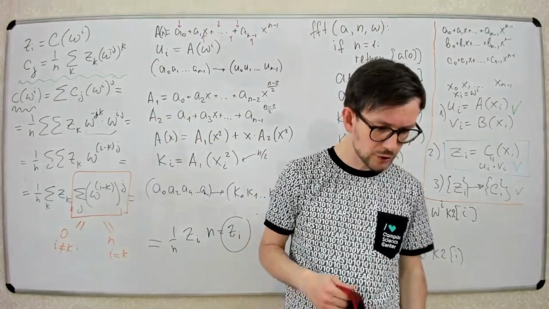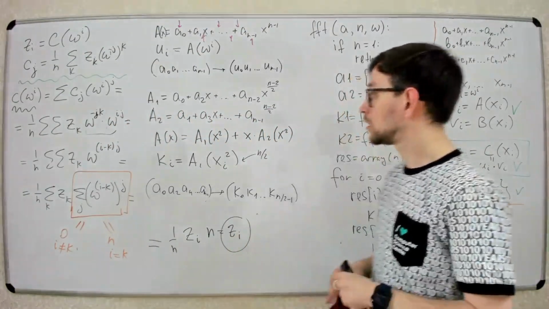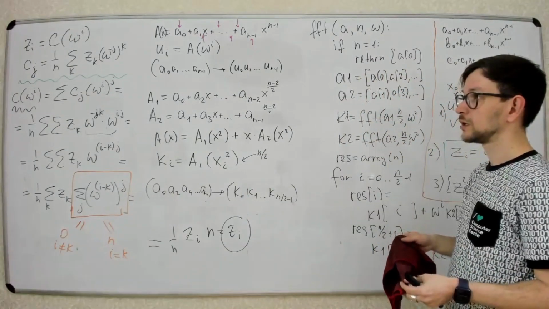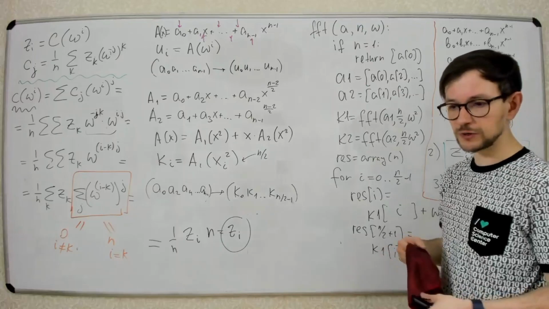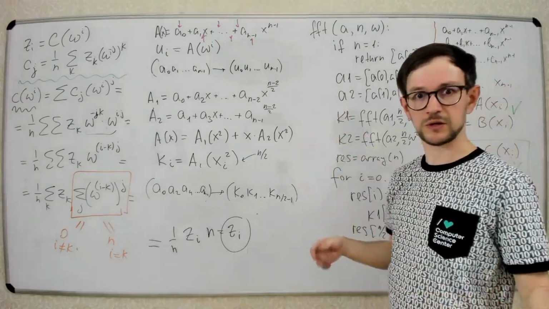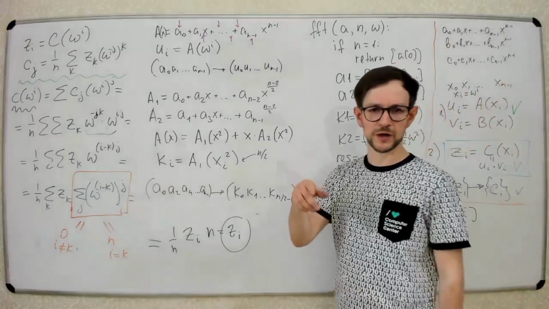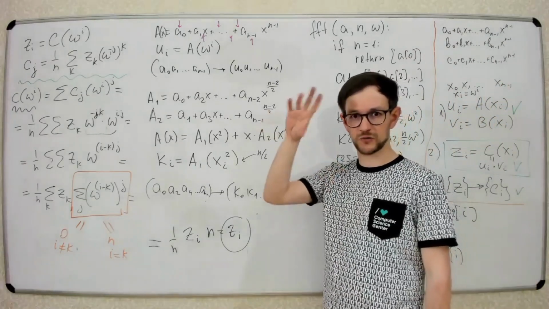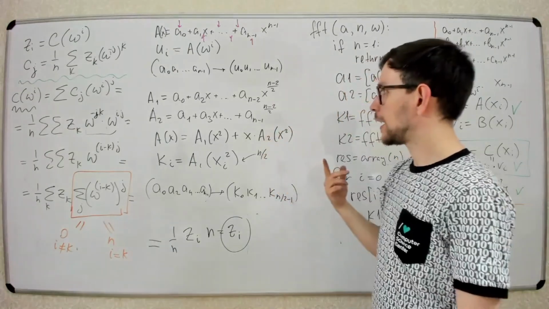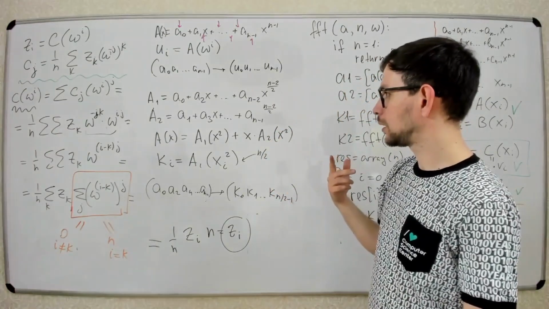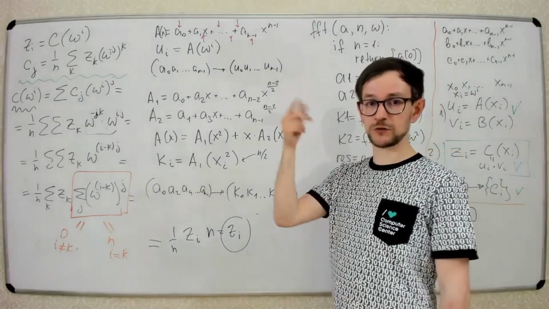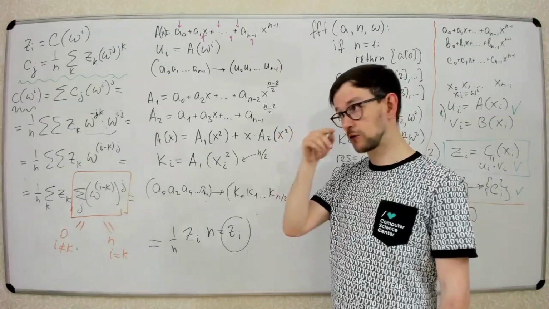What is this at the beginning? If you're working with complex numbers, you just calculate w as e to the power like this, so you just need sine and cosine of 2π over n. And if you're working in a prime modulus, you need to find a generator of this prime modulus and put this generator in power p minus 1 over n.